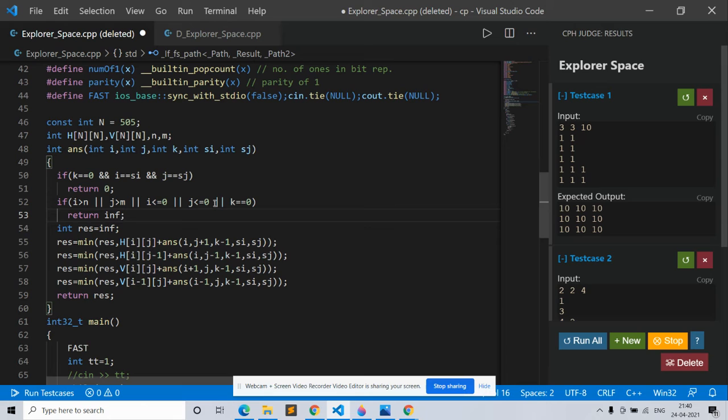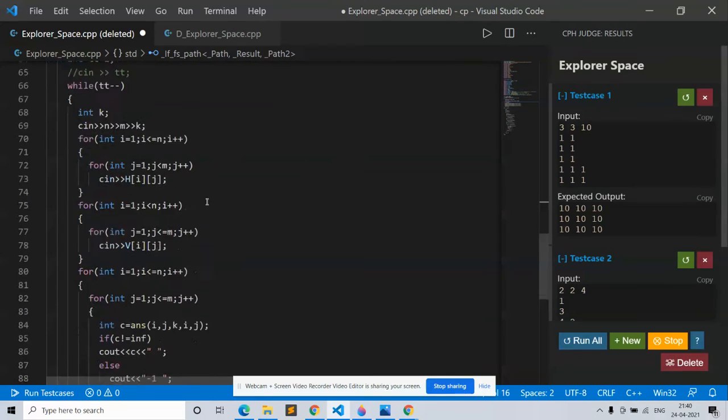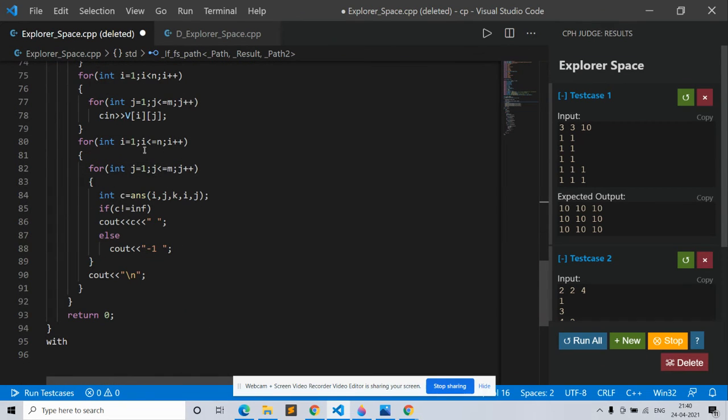If we want to optimize this code, we can do it by dynamic programming. But if you look carefully, I have exactly n into m points, where n is less than or equal to 500 and m is less than or equal to 500.